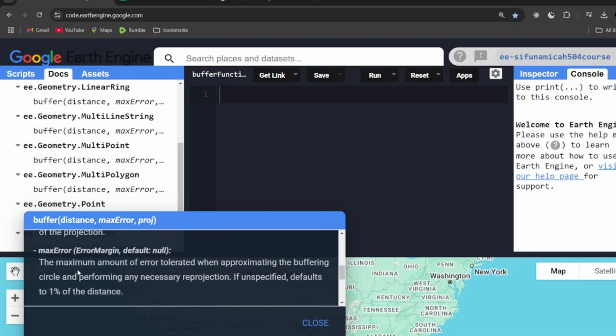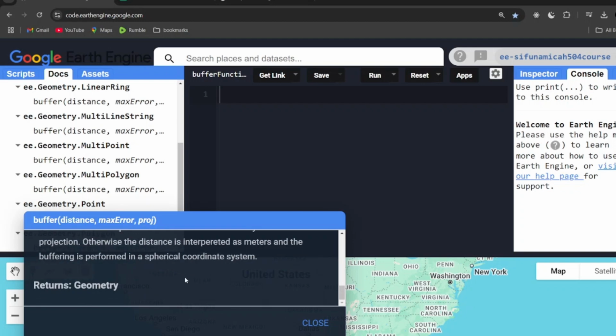Then we have the max error. It's an error margin, by default is null, so the maximum amount of error tolerated when approximating the buffering circle and performing any necessary reprojection. If unspecified, it defaults to 1% of the distance. So for our case, we are only going to pass in the distance, which will be something like 100 or 200 meters.